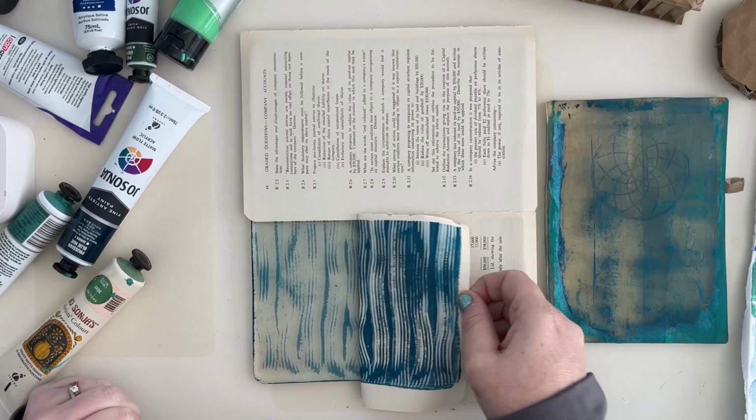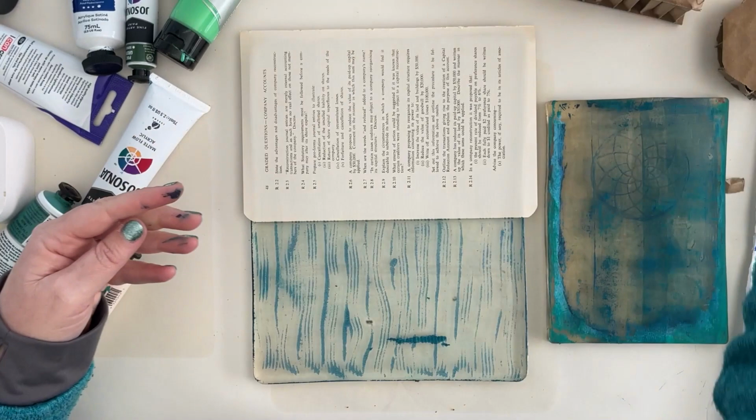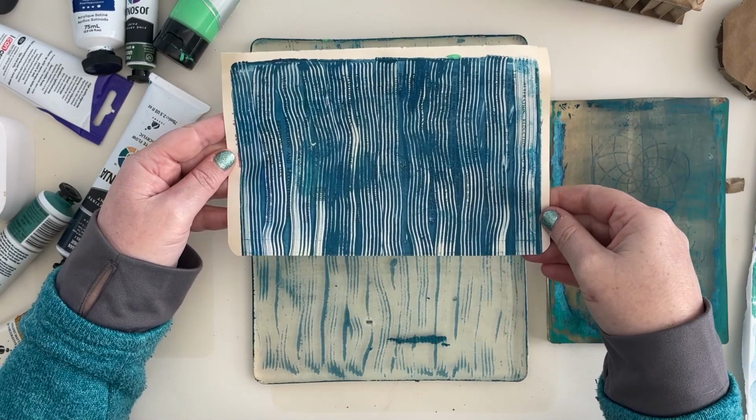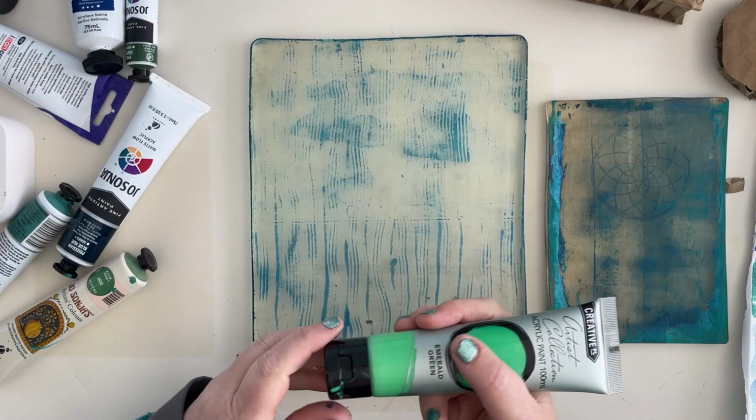Ooh, pretty. Ah, that looks so pretty. I love it. I love it. So nice. That looks so cool. Very, very cool. Awesome texture on the background. Let's pop some of that light green on there and do a straight pickup of all of this.